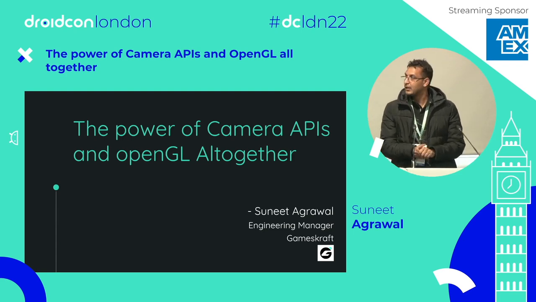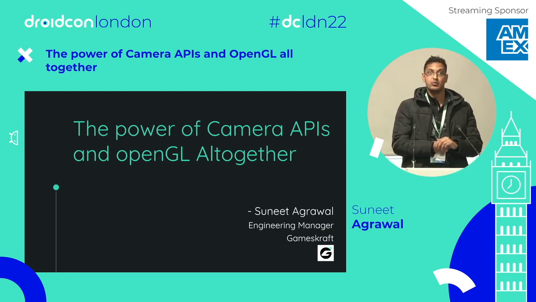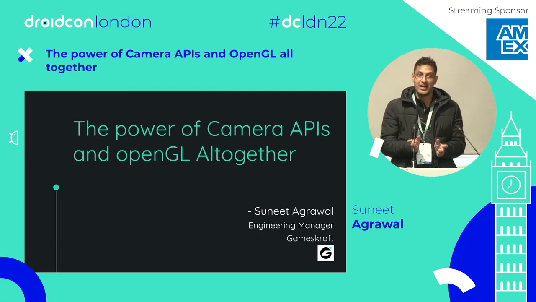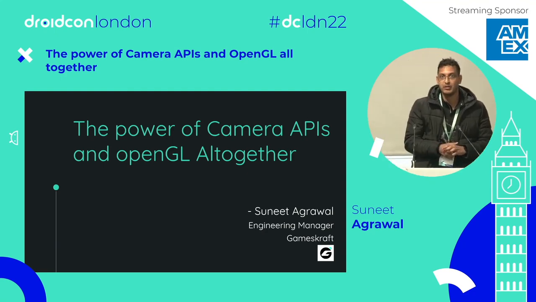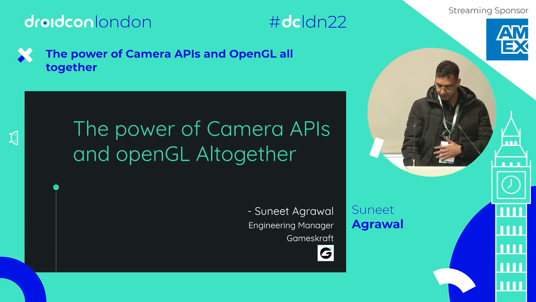So today I am here to discuss the camera APIs as well as OpenGL. We are going to discuss both of them individually, and after that how we can combine them and leverage the power of it. Okay, so stay with me till the end. You are going to learn a lot of things related to camera today.